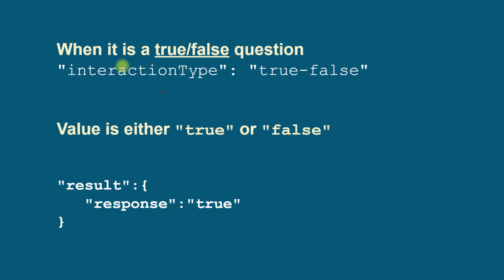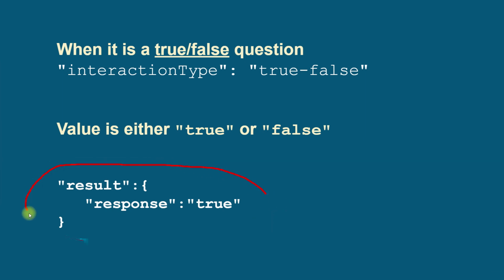So in this case, our interaction type attribute, the new one that we added that we showed you at the beginning of this video, is set to this string, true-false. So that tells us that this is a true-false question. In the xAPI specification, I'll put links to all this stuff in the description, all this is defined by the xAPI specification. The value when you are tracking the learner's response can either be the string true or the string false. Those are the only 2 acceptable values, not T, not F, not capital T true, not 0 or 1. True or false are the only acceptable answers for a true or false question.